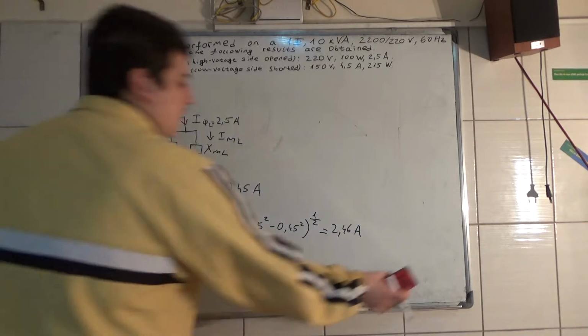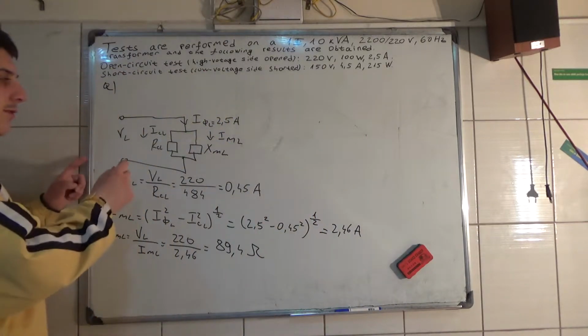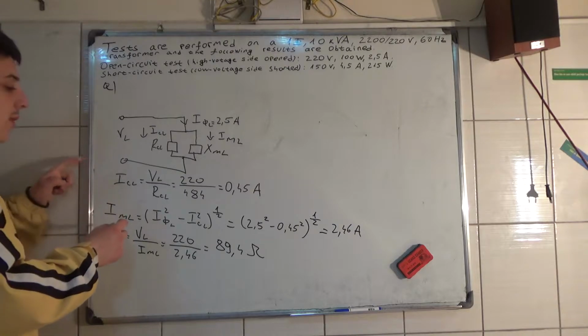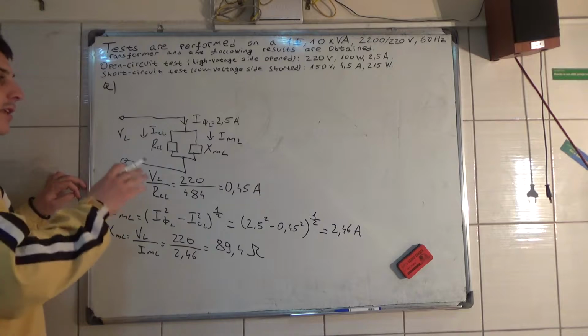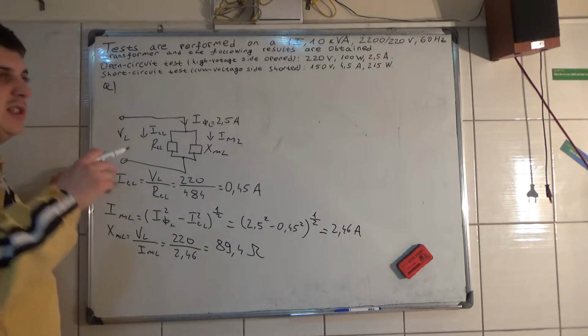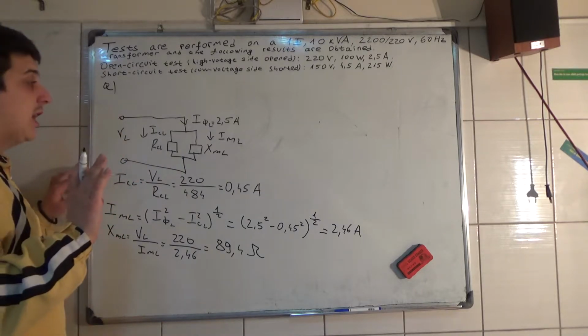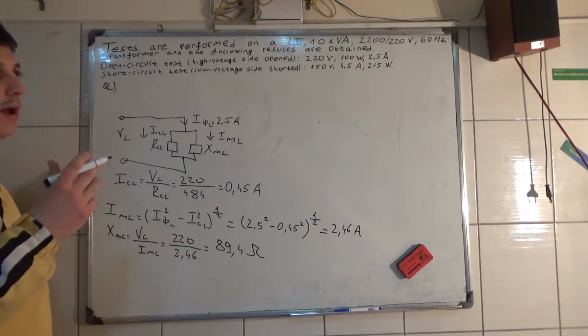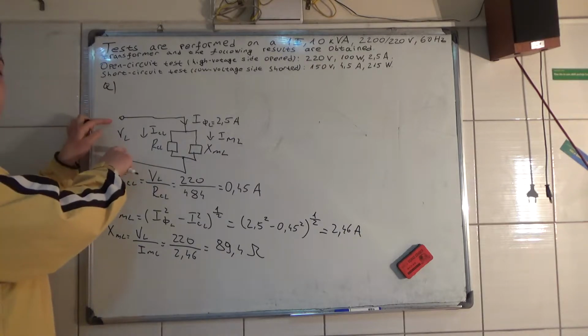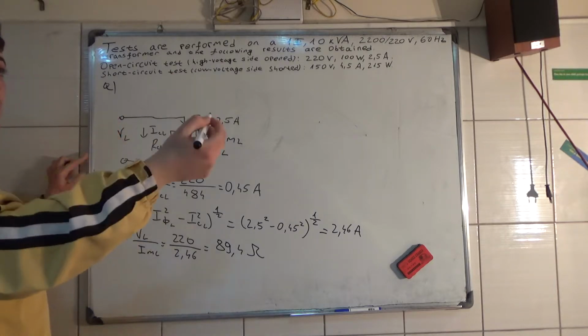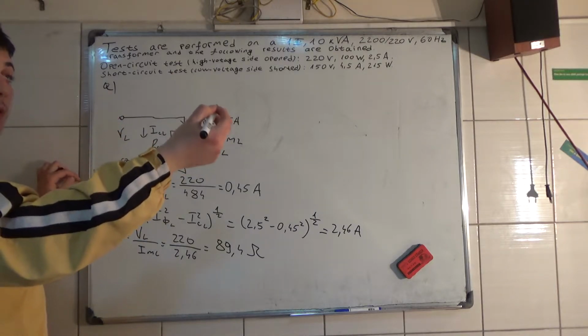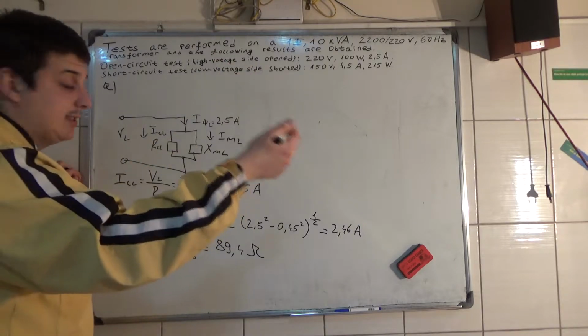Now, this was from the low voltage side. Now we want to transfer this value to the high voltage side, and because the high voltage side now acts as a secondary. Why do we say that? Because we brought the supplied voltage on the low side. So from the high voltage side, we do the impedance transfer like it was secondary.